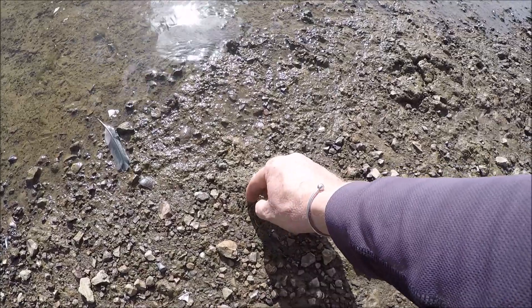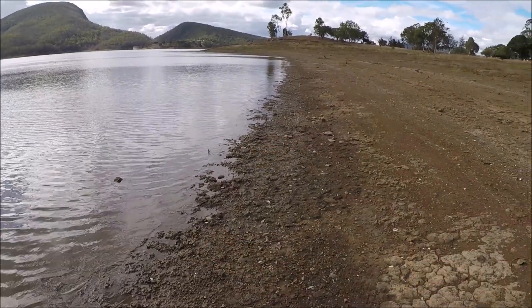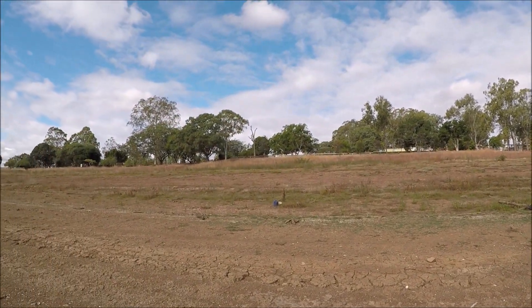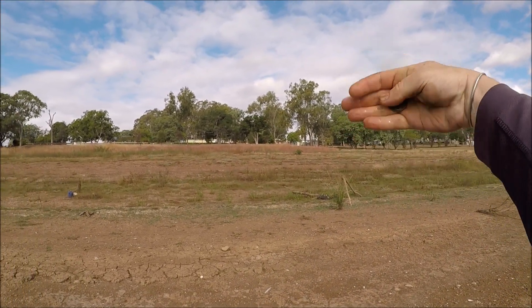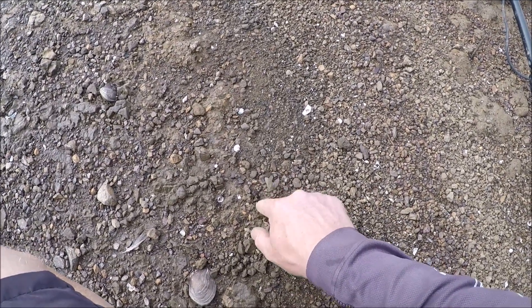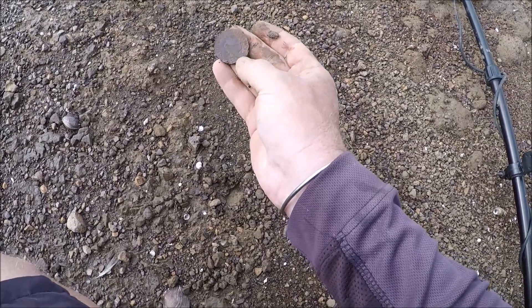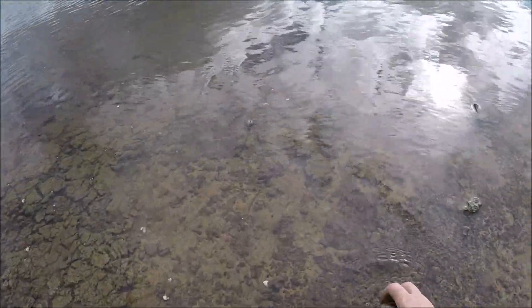Another surface 5 cents. Biggest coin of the day - 20 cents. Man, it's desolate. You can probably see up where the long grass is up there - behind that, I can sort of see the sandbags over there. That's where the shore should be. I think this lake is at 28% capacity - pretty low. Another surface coin, and it's the biggest of the day. We'll take that. And we just need to tick off a 1 and 2 dollar coin and a gold ring - that'll be nice.